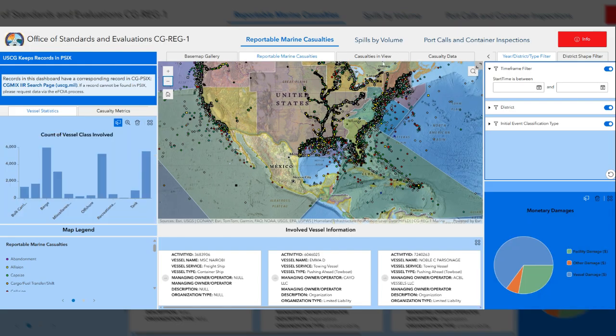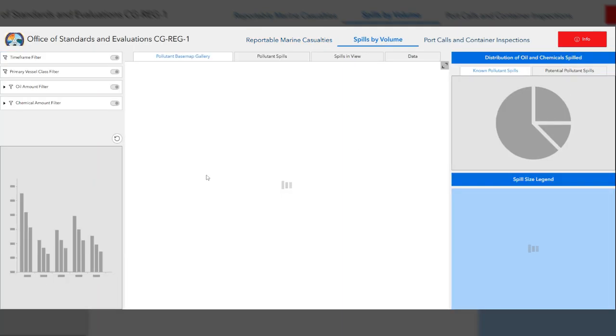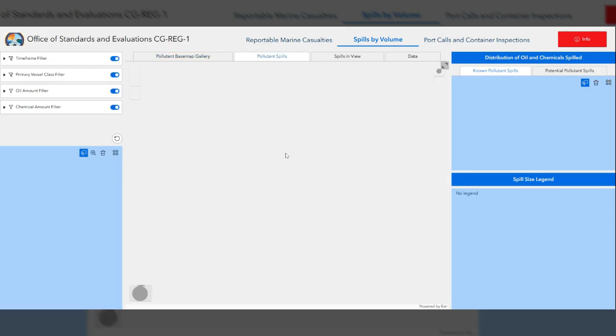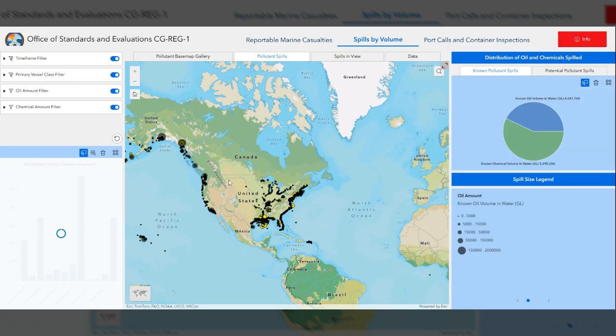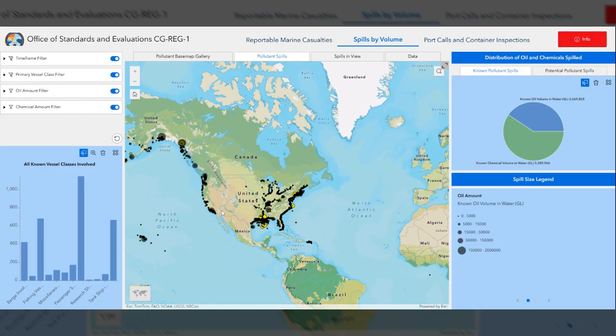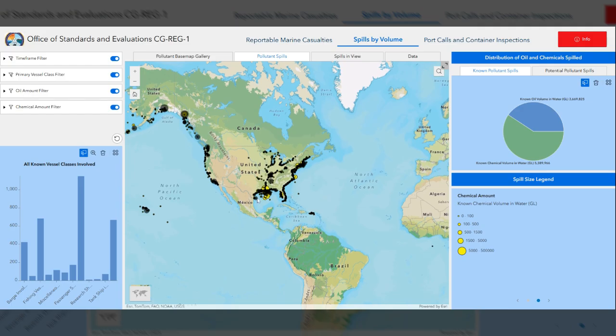The other tabs will be very similar. The spills by volume will show just a subset of reportable marine casualties. The difference being is this will be a heat map based on the amount of oil or the amount of hazardous materials spilled, where the larger footprint designates a much larger amount that's spilled.